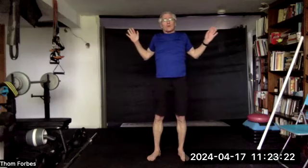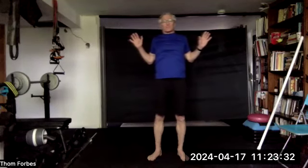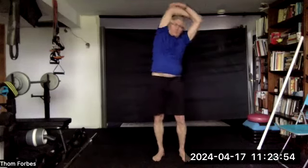Form a W, squeeze the shoulder blades together and hold. And release. Squeeze. Release. And squeeze. Release, grab both arms, rock side to side. Bring your arms down.